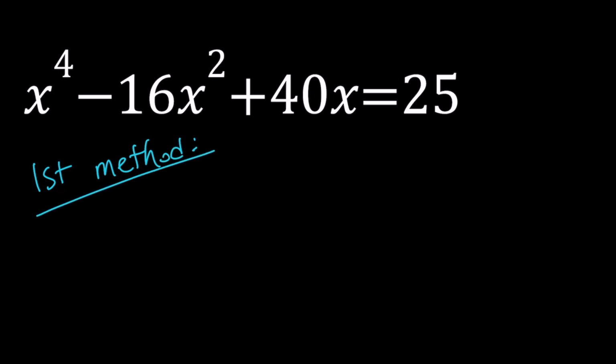Now this is first of all a reduced quartic, meaning that we don't have a term with x cubed. So if you're solving a quartic equation with the quartic formula, you want to get rid of x cubed, and then you want to write this. There's a couple different ways to go about it, but you're going to end up getting a cubic equation in one of the methods, and then that cubic equation can be solved by reducing the power to a second power. You should be familiar with the cubic formula by now because we've done quite a few problems. Hopefully you looked at those equations or problems on the channel. If you didn't, please check it out.